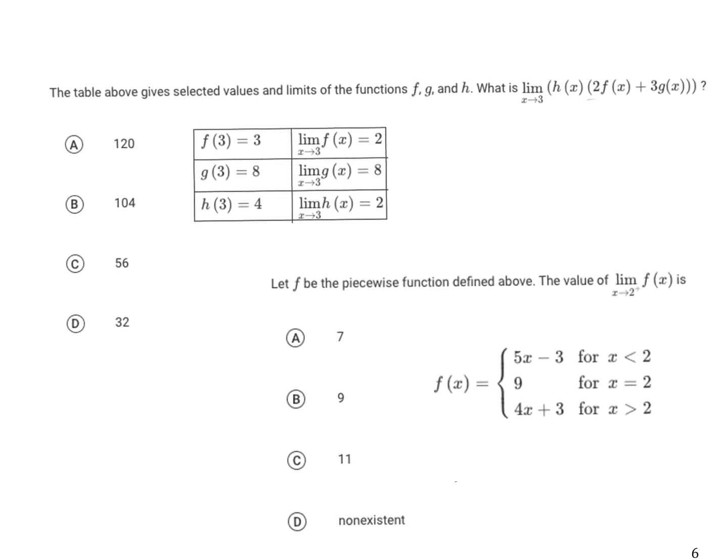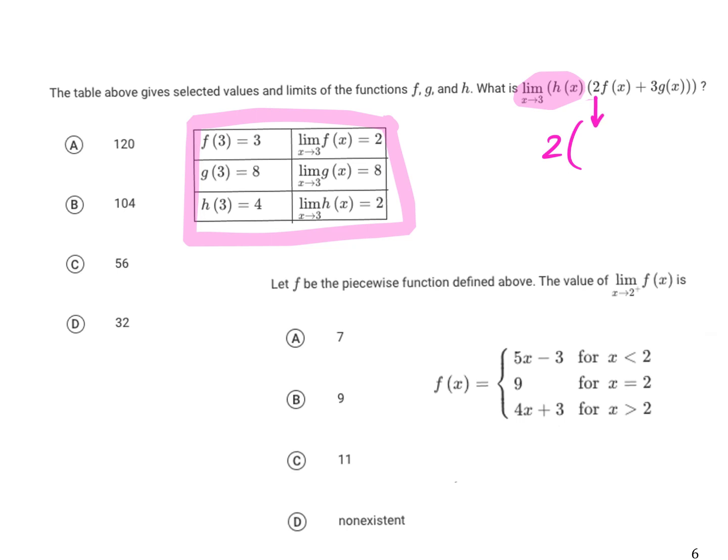Meaning, am I allowed to dissect each part of this? Yes. Let me tell you what I'm talking about. I need to evaluate this first. What is the limit as x approaches 3 of h of x using this info? What do you think? Isn't that just going to be 2? Because there's the f, g, h. You see what I'm saying? You agree that's 2. So this part right here is a 2.